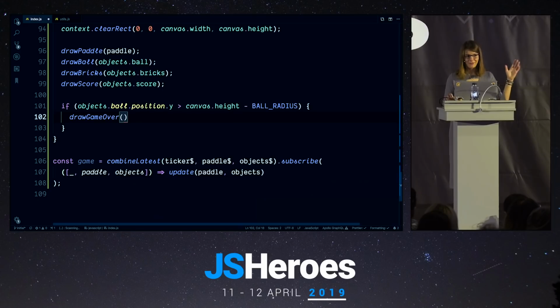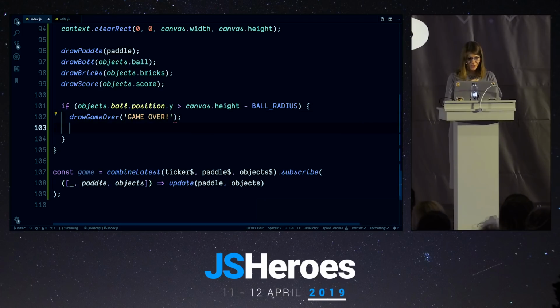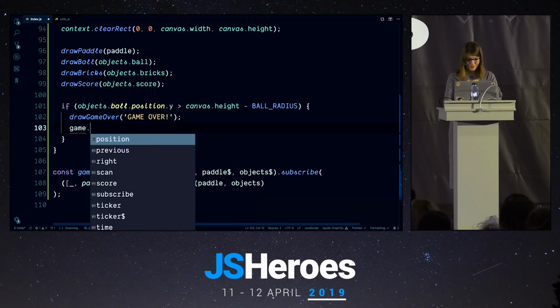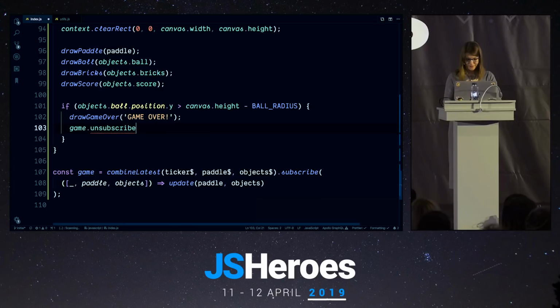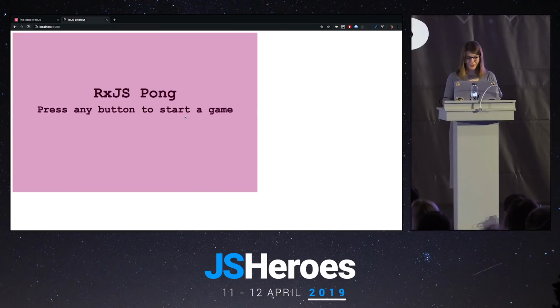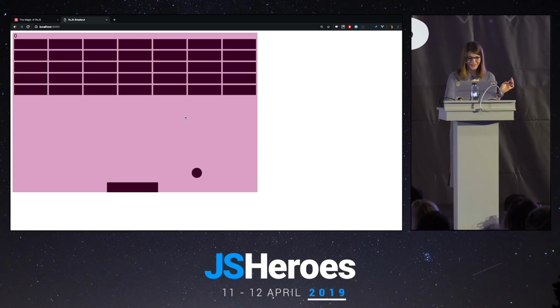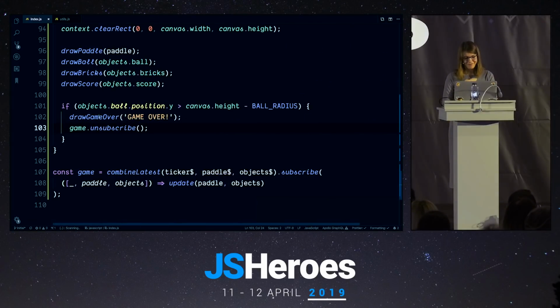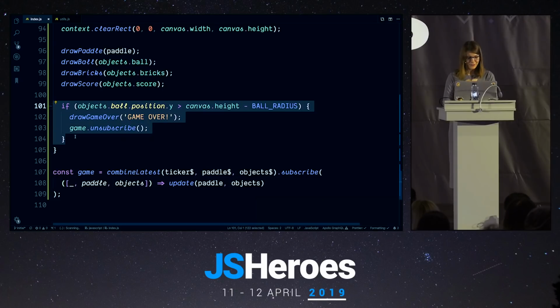It will just render a text on the screen, nothing magical. And the magical part is here. We need to make game unsubscribe. Let's check it now. Okay. Nice. Game is over.